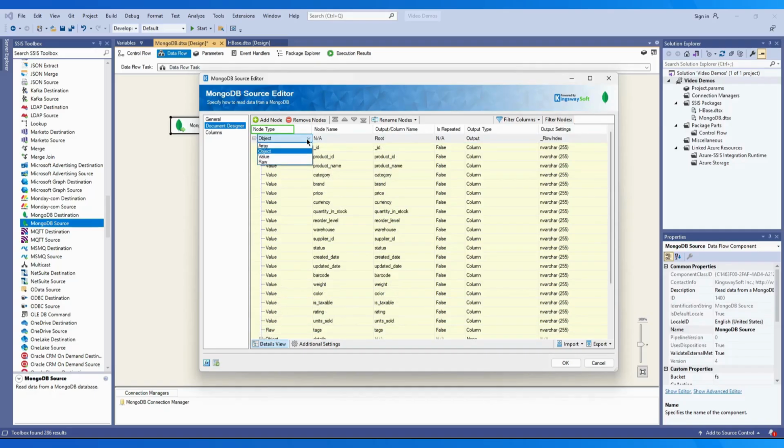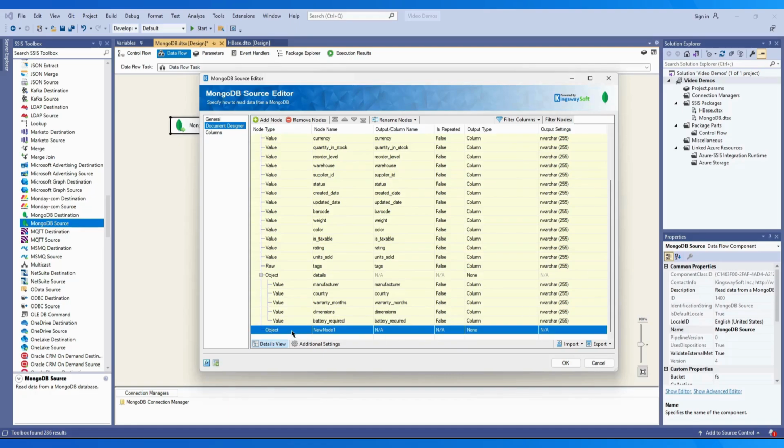The node type can be changed. Raw, in this case, would store the node's value as a single line of text. The output type can be adjusted to set the type of output for a node. For object, this can be either an output or none. Raw only allows for column, and array has a few different options, including having the property name as column value or a key value pivot.